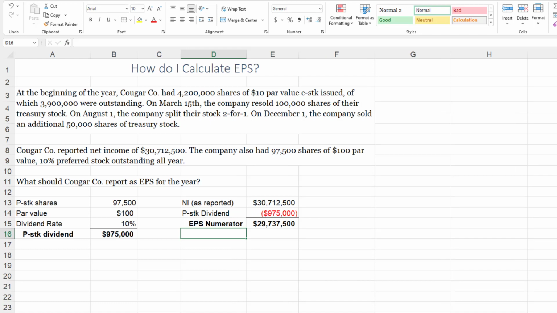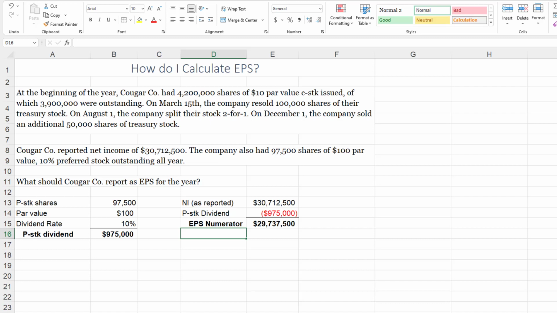Well, sort of. The second key number in doing my EPS calculation is calculating my weighted average shares outstanding. And this is a long process, or can be a long process. It depends on how many transactions have happened over the course of the year with a company's common stock. Because every time the number of shares changes, I have to re-weight, recalculate the value of my shares.